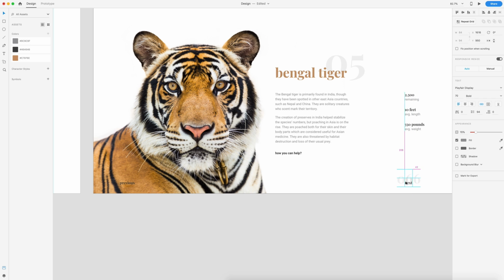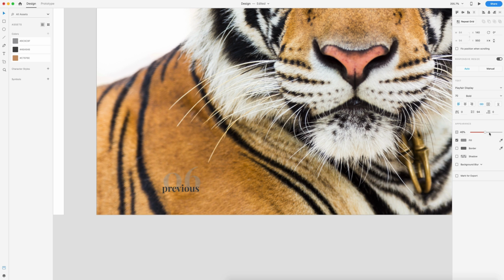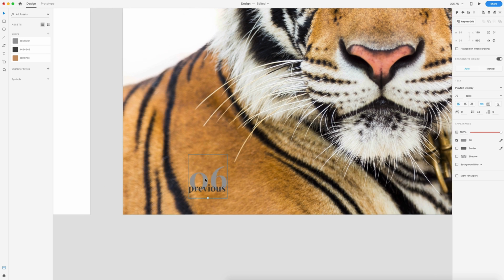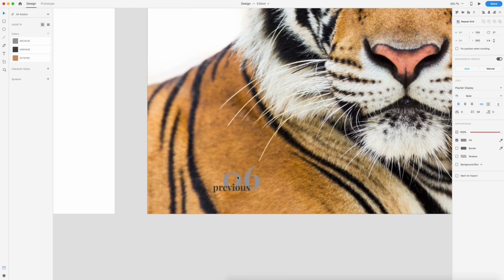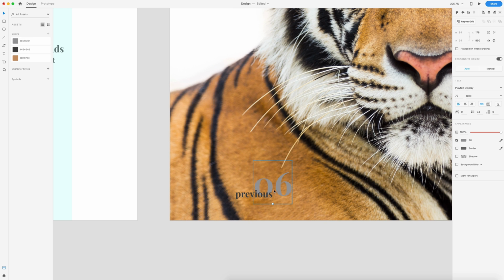And then I'm gonna hold Alt and drag straight over. And just for now, I'm gonna drag the opacity all the way up to 100% so we can see it. And this time we're gonna align this one a little bit off to the side. So we're gonna do the same thing we did with the title. We're gonna take the halfway point of this text box and line it up with the back edge of this text. And all the other positioning should be fine. We're just gonna change this to a 4 and line that up like so.